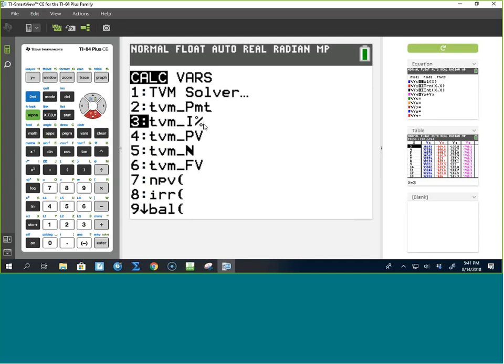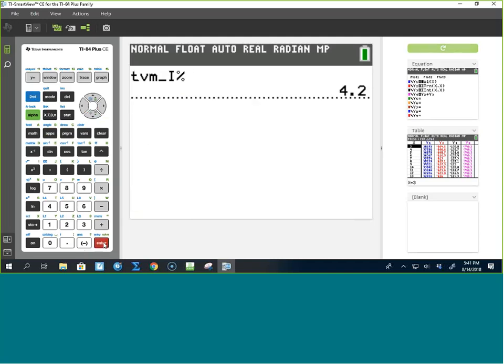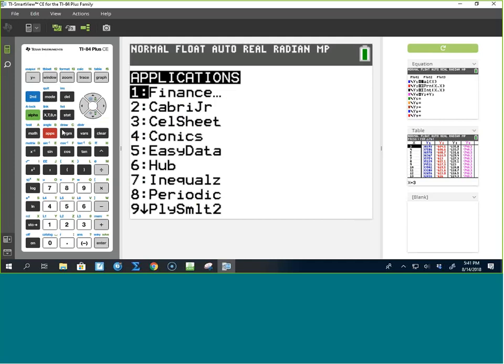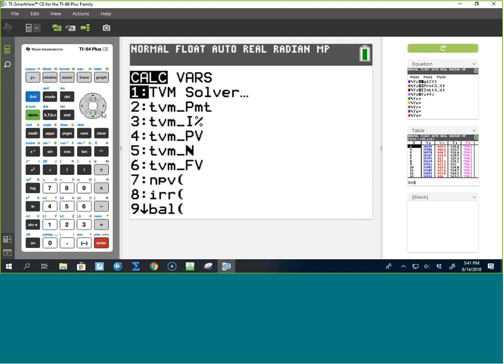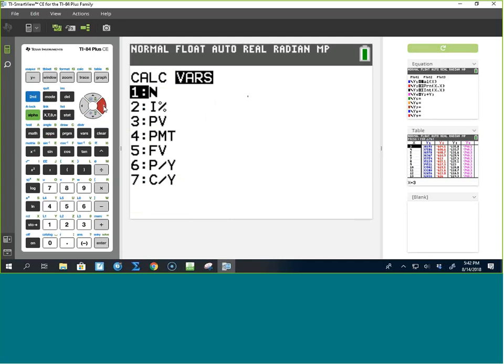If I just press enter and put that on there, it's going to remind me that, hey, I did 4.2%. So again, it's in a couple different screens. It just depends on what is most instructionally appropriate for your students. Can they handle having these extra 3 letters here? Or maybe you want to go to the VARs and have them here.